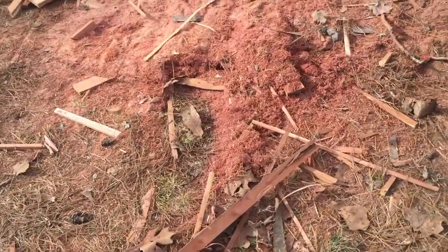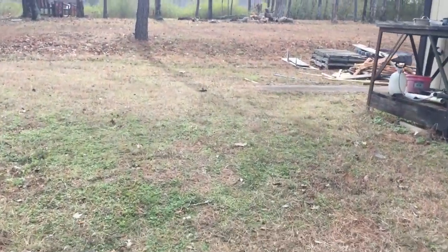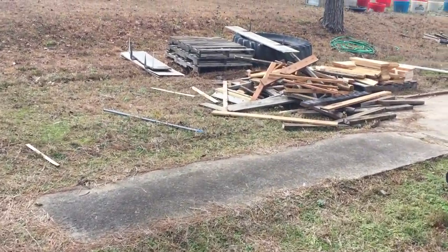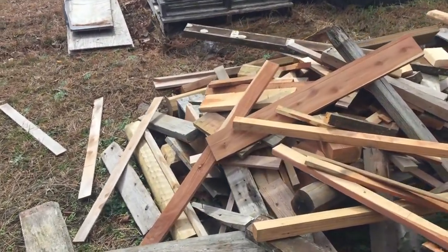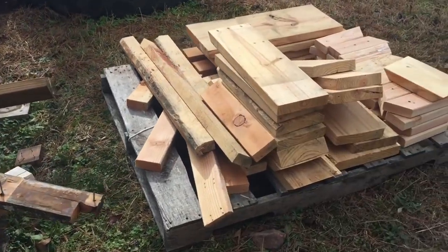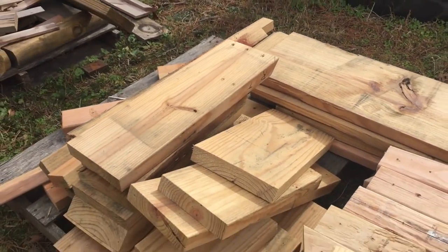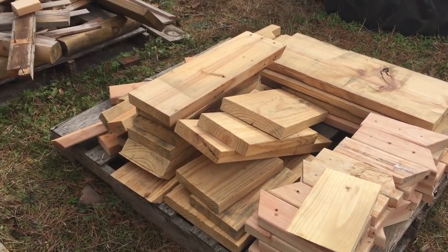And I've got a lot of the good lumber. I'll show you. It's kind of windy out today, so I've just been taking it back here, stacking the cedar there. It doesn't matter if cedar gets wet. And then this stuff, there's untreated pieces. Once I get everything stacked here, I'll cover it up with a tarp, and for the most part, it'll stay dry.